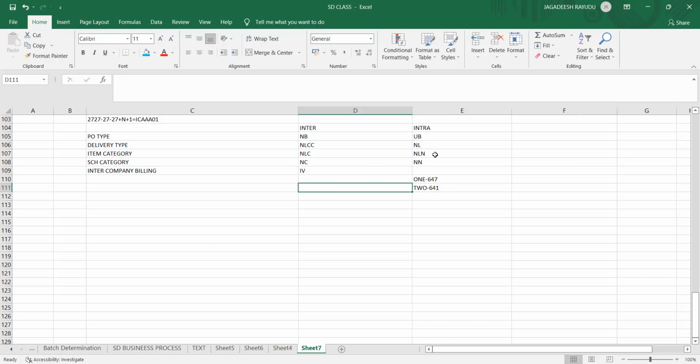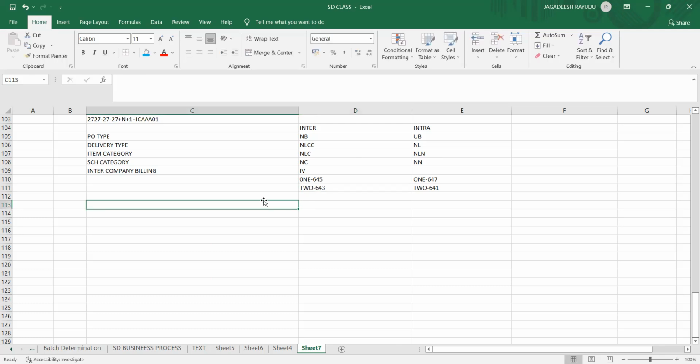For intra, one step is 645 and two step is 643. It is automatically determined because in standard you have item category determination with NLC and NLN.